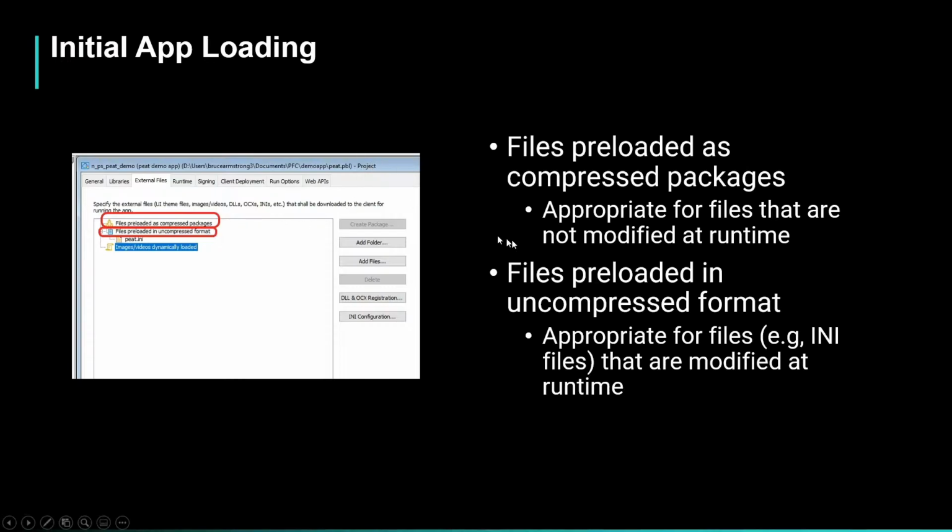The main difference here, though, is that if you put something in a compressed package, it's not something you're going to be writing to, because it's going to be accessed out of the compressed package. Whereas if you put it in the uncompressed section, you can modify it. It might be an INI file. It depends whether or not you actually write to the INI file. But anything you're going to write to, you want to have in the uncompressed section rather than the compressed section.